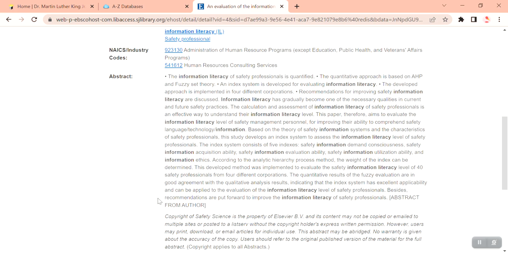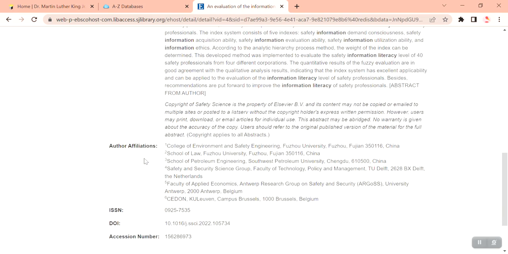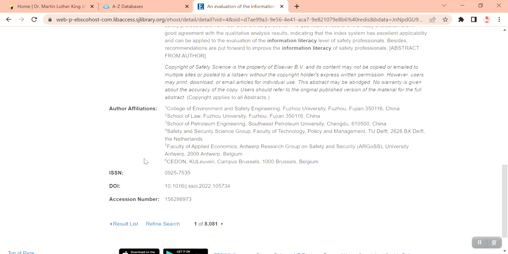And then if we scroll down, we'll see that this article does have an abstract available with our search term already in bold font. So the abstract is just going to quickly summarize whatever this article is about, and this is going to be very useful information for when you're searching for sources on a given topic. And then there's just going to be some more information down here at the bottom.